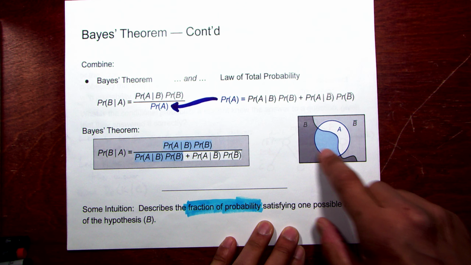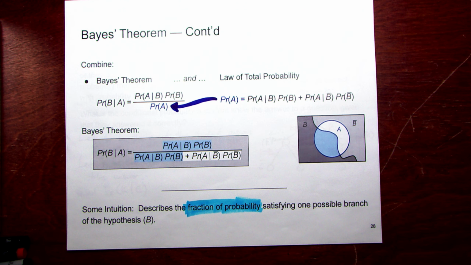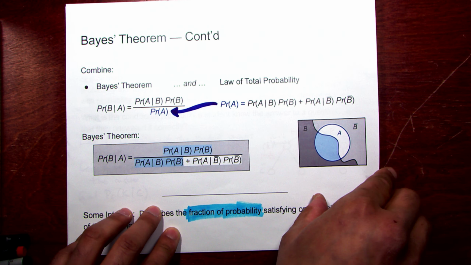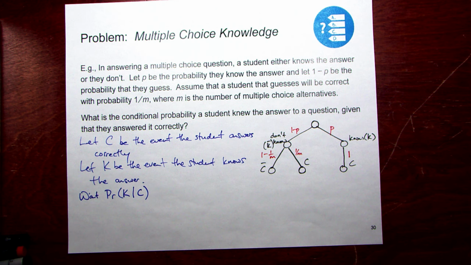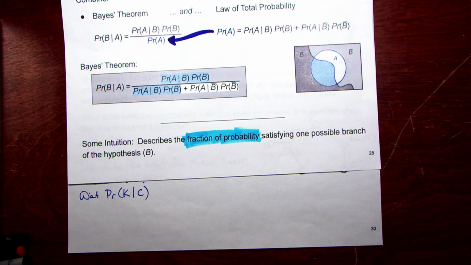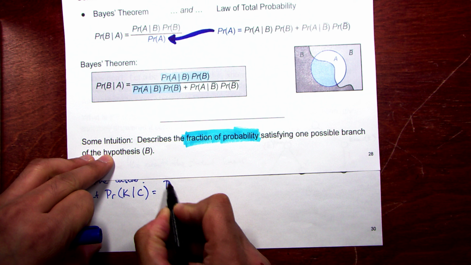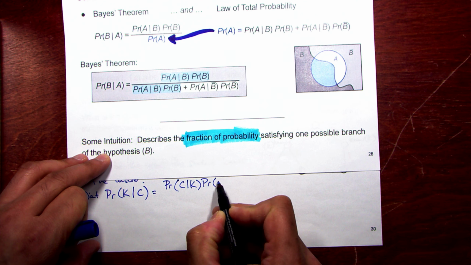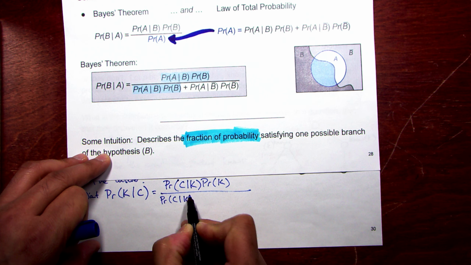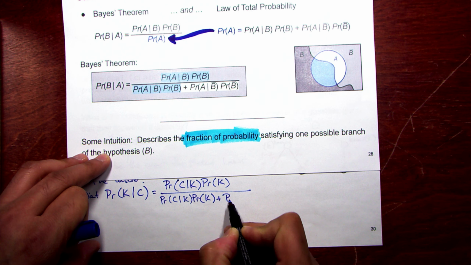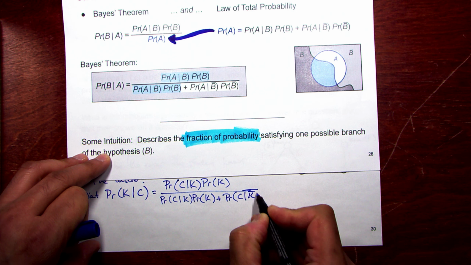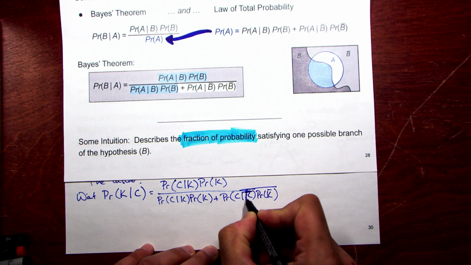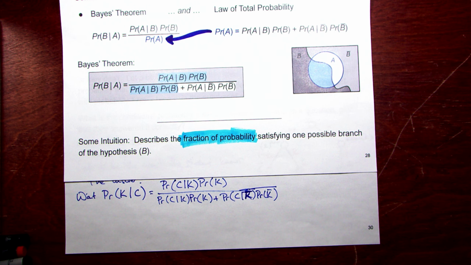The bit that we're interested in is what happens when they answer correctly and they know. We're interested in that piece, but we have to factor in the fact that they might not know and just guess correctly. So let's copy that while we're here. We'll use this version, so it's the probability of C given K times the probability of K. And we repeat that bit in the denominator. But there's also the case that they don't know and they guessed correctly. That's a K bar. It's not really well written there, pardon me.